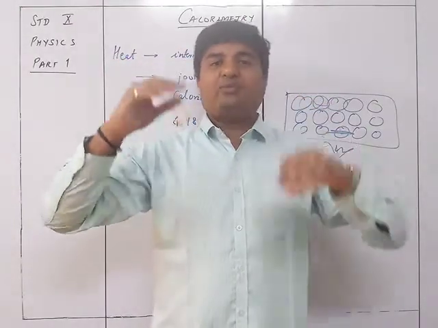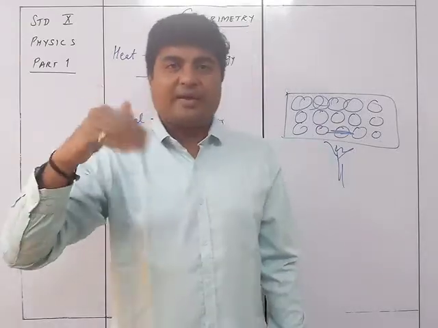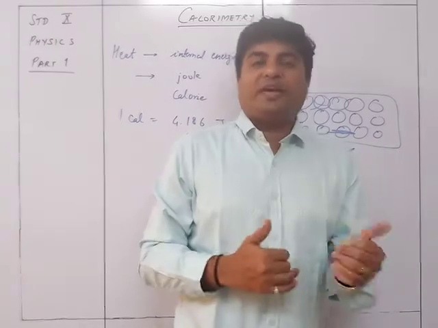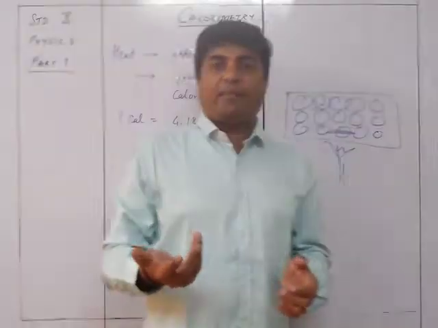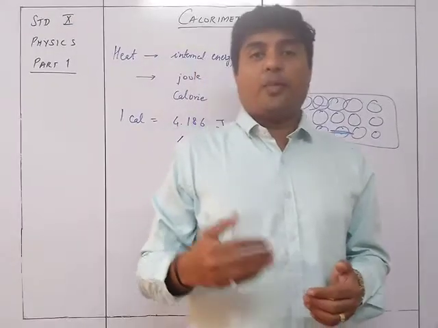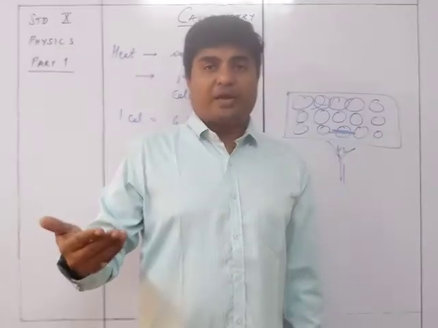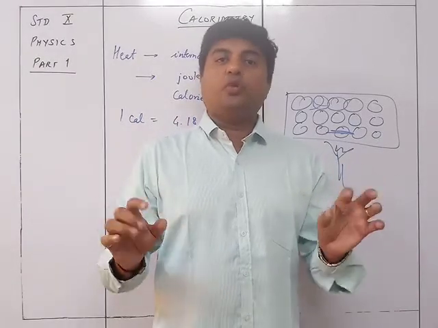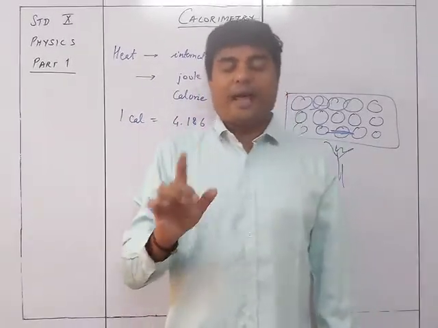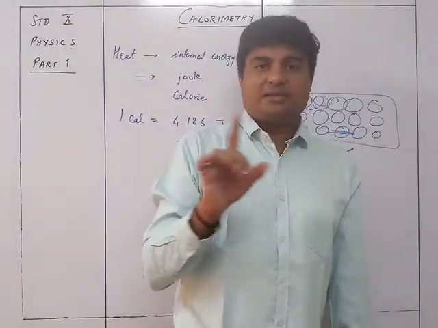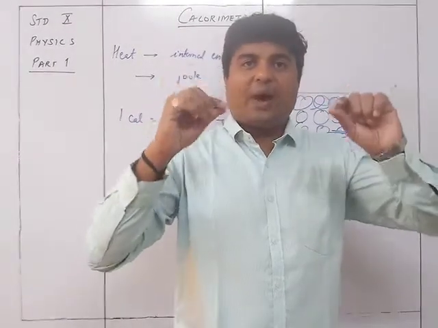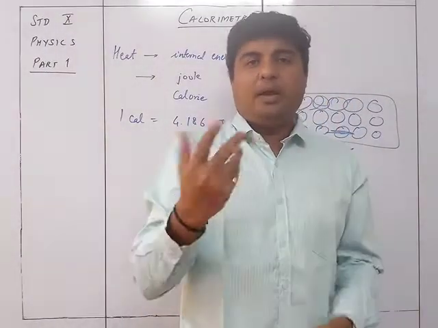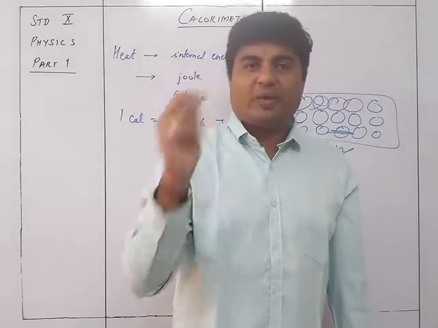So here a 1 degree rise will be a 1 Kelvin rise the same way. Of course the values will be different, but if I ask what is the change in temperature when it rises from 273 Kelvin to 274 Kelvin, and similarly from 0 degree Celsius to 1 degree Celsius, the answer in both will be 1 Kelvin or 1 degree Celsius. So 1 degree over here is the same. Only the initial point and the end point are different, but scale wise, division wise, they are the same.